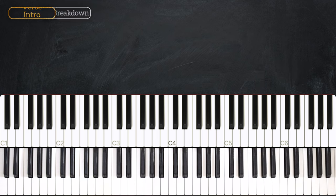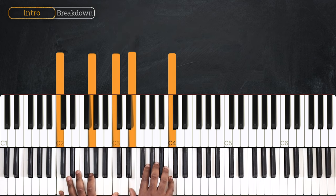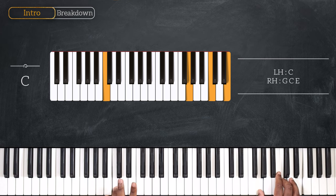Alright, so what I just played was the short bit we're going to use as the intro and also the first verse. We're playing in the key of C. And for the chords, we're starting with C major. Playing C on the left, G, C, and E right hand.